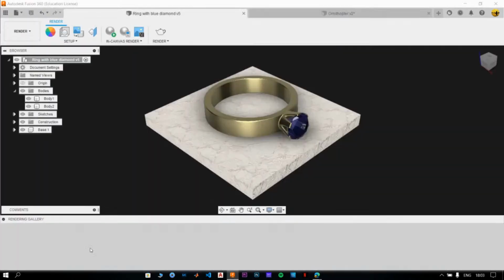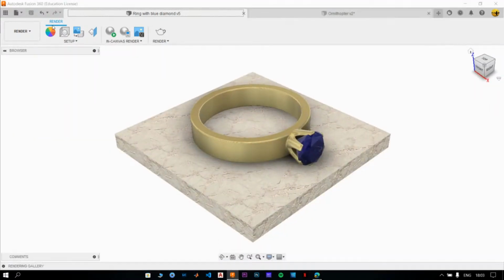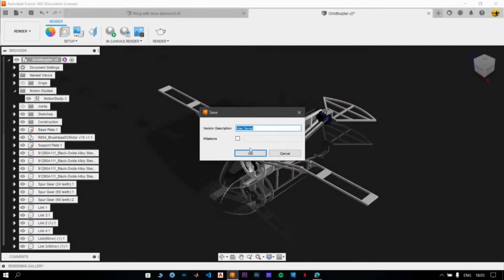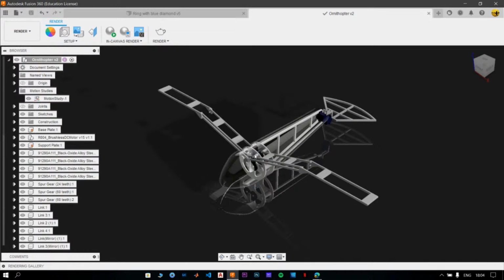Let's have a look at this render, how it is working. Okay, so there's still some time for this render to get finished. So in the meanwhile, when all of these renders are getting rendered in the background, of course all of the changes that you have made, you want to save it, so just click on the save button so that all of the changes that you've made get saved on the system or they get saved on the cloud.